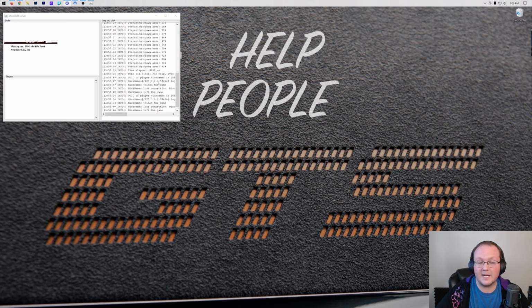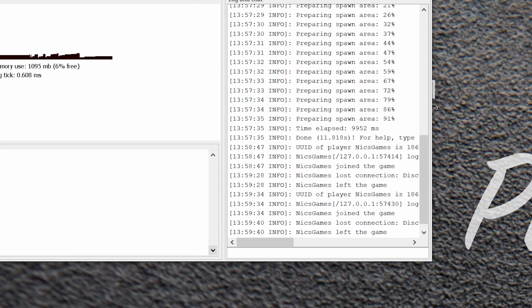First things first, we're going to close out of Minecraft. We're also going to want to stop the server over here. So come over here and in this text box, type stop, right like so, and hit enter. That's going to shut down the server and make sure the server closes properly. Always, always, always make sure that you type stop and hit enter over there to close the server. Nonetheless, here's our server file. We actually don't need this right now.